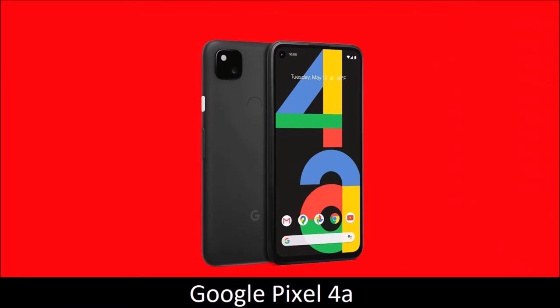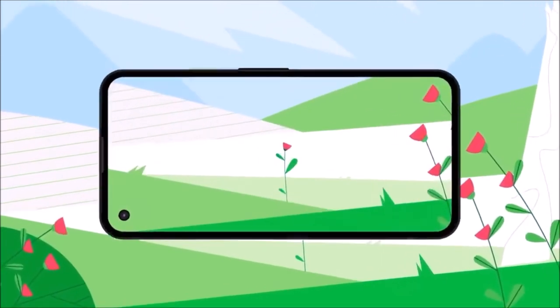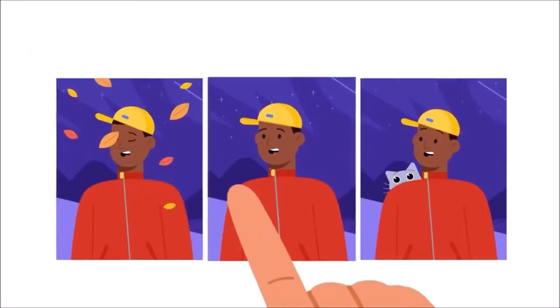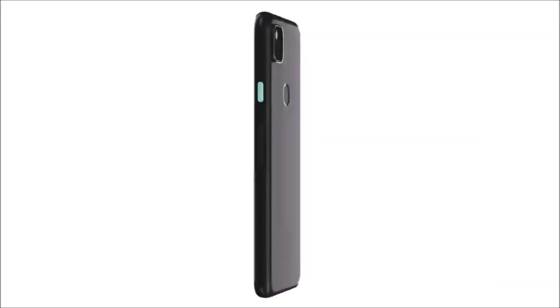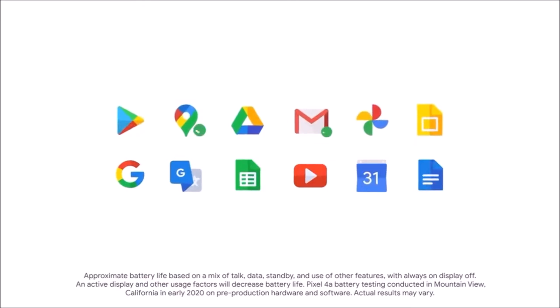Google Pixel 4a — best cheap camera phone. The Google Pixel 4a was released in August 2020 and its camera is ridiculously good. It is equipped with the Pixel 4's stellar camera while costing much less. The single 12.2-megapixel rear camera pales in comparison to the quartet of sensors found on many midrange phones, but is nevertheless able to dominate most of them. The single lens benefits from Google's software magic in image processing — from Night Sight and Super ReZoom all the way to Live HDR Plus. Whether it's a bright outdoor scene or a low-light interior, the Pixel 4a produces realistic color tones and excellent detail. Google is able to reproduce the same camera performance as phones sporting 48 or even 64-megapixel cameras.